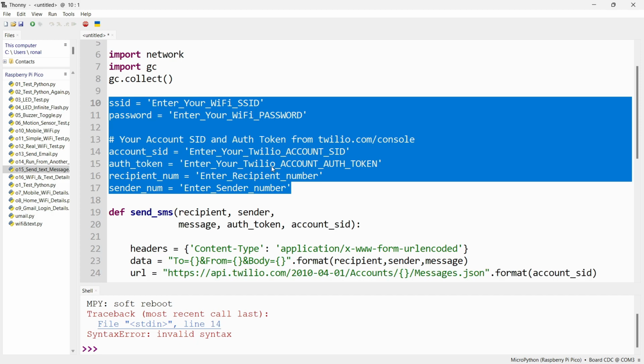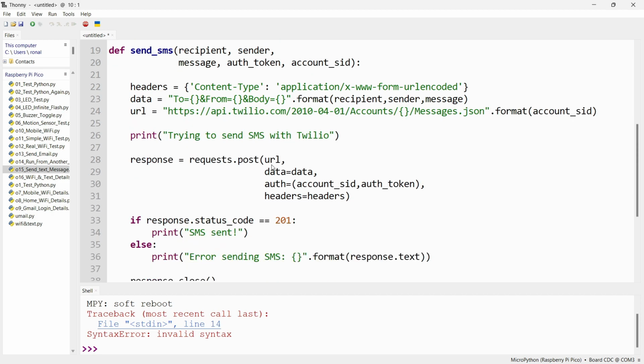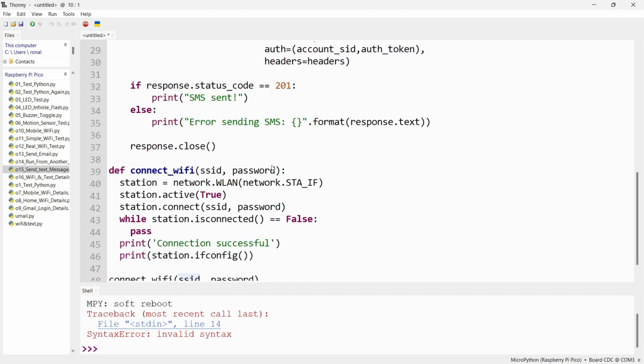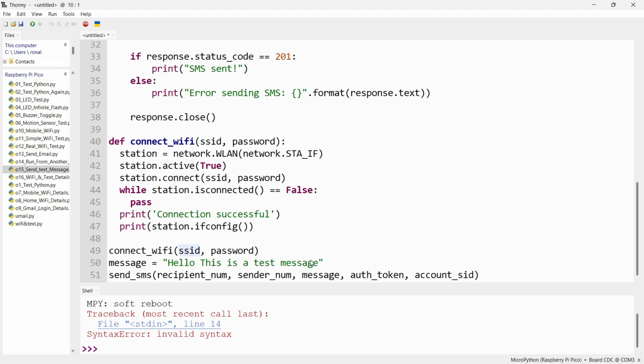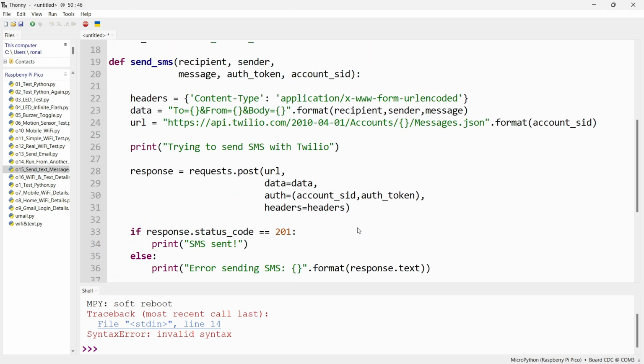Once you have all these details, you don't really need to change anything else to test it. The only thing I would probably do is scroll down to where the actual message body is. Here it says, hello, this is a test message. I would probably change this to something more sensible. So I can say motion detected. What did I say before? I think it was at the front door or something along those lines. Doesn't matter what you put in here. Once it's a sensible enough notification for the homeowner to read, that's it. This is all you need to do.